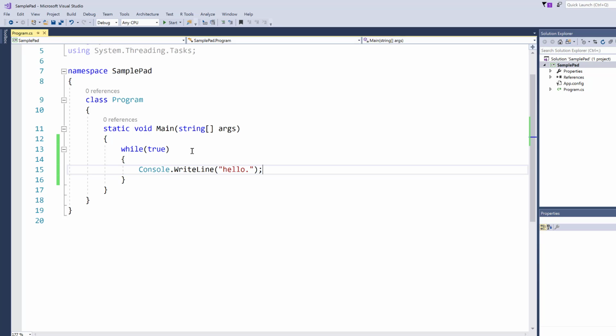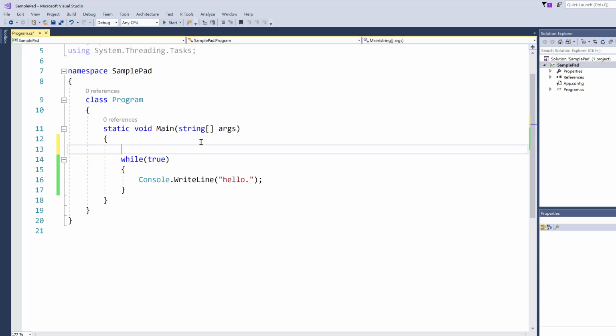Now let's say we wanted to write hello to the screen 10 times. This is called counter-controlled iteration. We can use a variable to track how many times we have gone through this while loop. And each time we go through the loop, we add a number to the loop.